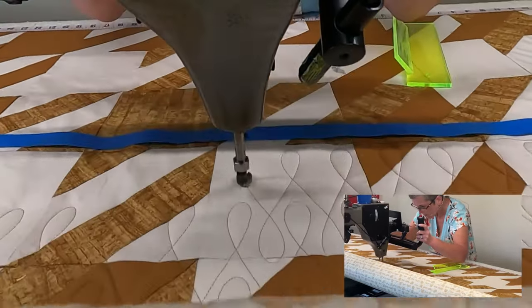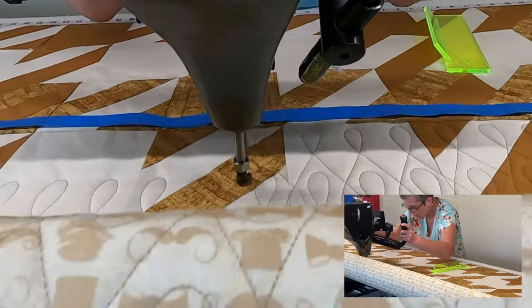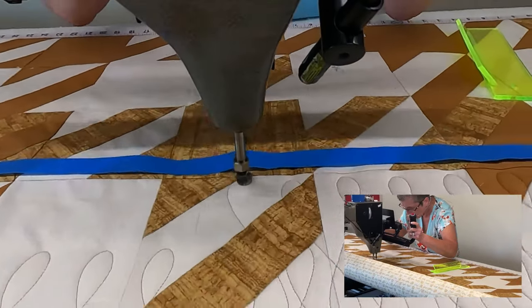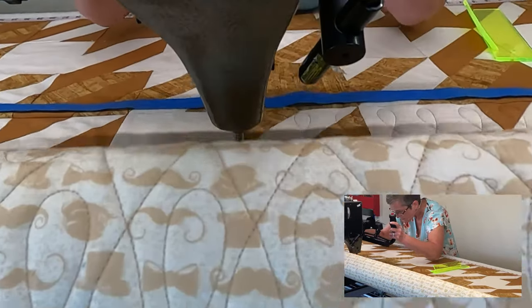When I do see that I'm about to sew over a thicker seam area, I've just been slowing down a little because I wonder if that wasn't the cause of the thread breaks. It's just going over seams at this speed.